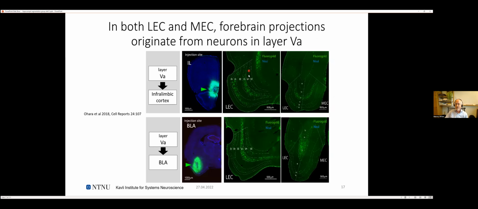So first of all, to show that it's actually the cells in layer 5A that is output, just to give you two examples, we injected a tracer that is taken up by axon terminals in the medial prefrontal cortex, and you get labeling beautifully in layer 5A here and here in the medial entorhinal cortex. But there's nothing in 5B. If we do a similar experiment and we inject a retrograde transporter tracer in the amygdala, or we could have taken any cortical area, it doesn't matter, you get beautiful cells in 5A, virtually nothing in 5B, lots of cells in 5A, very little in 5B. So 5A is the output layer that connects the entorhinal cortex to other telencephalic structures, could be subcortical, could be cortical.